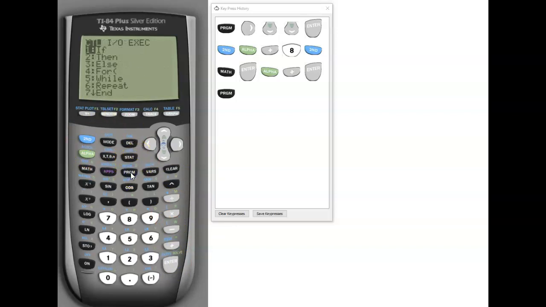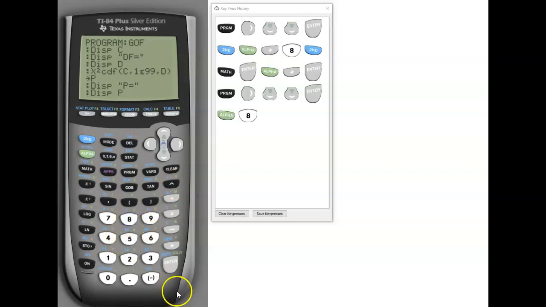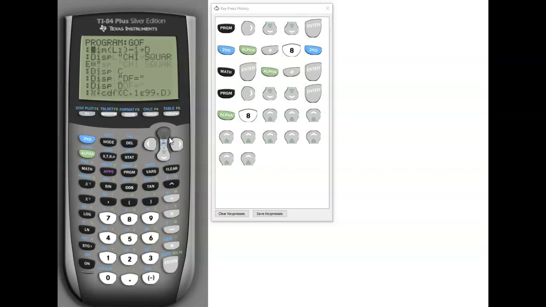Program, display, and then alpha P. And that's it. So once we finish this, once again, I'll very slowly scroll back up to the top and go through this line by line, make sure that all of your lines match mine. Feel free to pause the video if you need a little bit more time, but I'll very slowly scroll down.